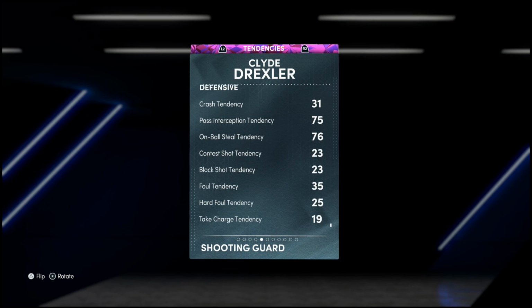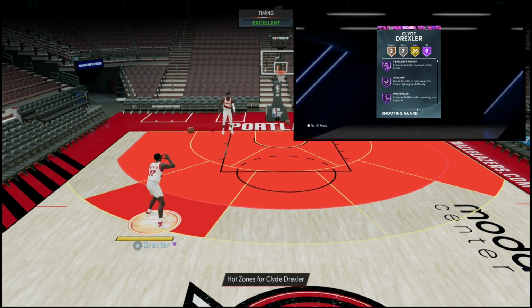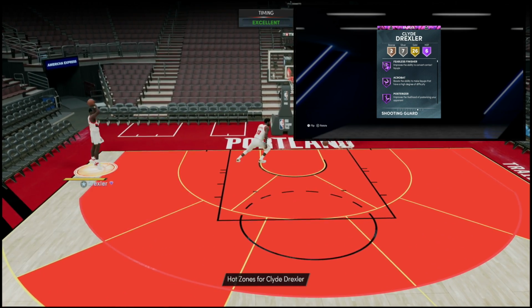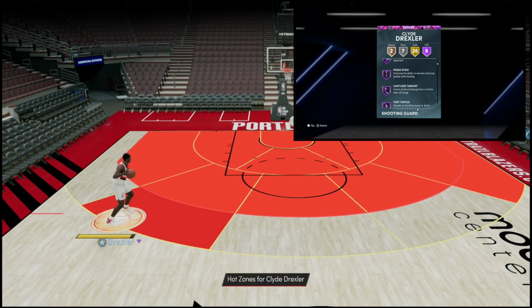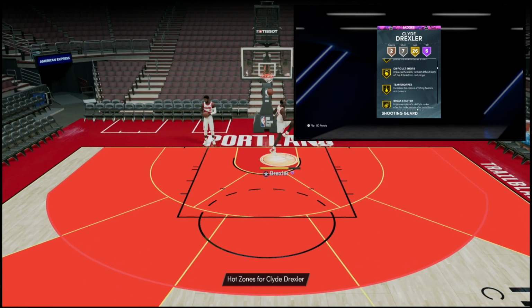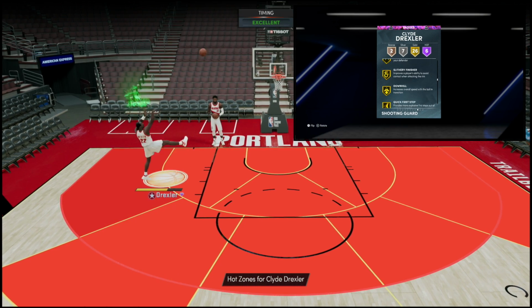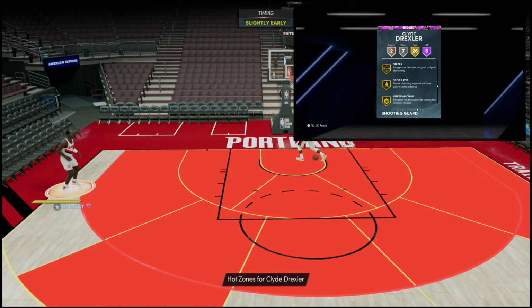We go down to the tendencies, 75 pass, 76 on ball, and then as far as the badges go, he's got 6 Hall of Famers, 26 gold, 7 silver, and 2 bronze. We're looking at Hall of Fame Fearless Finisher, Acrobat, the posterizer that hopefully I'm going to be using today, Pogo Stick, the Limitless Takeoff, Fast Twitch as well. Then you got gold Catch and Shoot, Difficult Shots, Break Starter, Glue Hands, Pick Dodger, Off Ball Pest, Pro Touch, Rhythm Shooter, Slithery Finisher, Downhill, Quick First Step, Space Creator, Stop and Go, Dead Eye, Sniper, Stop and Pop.